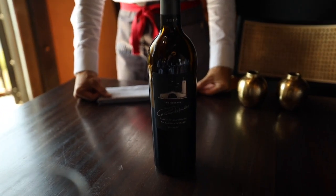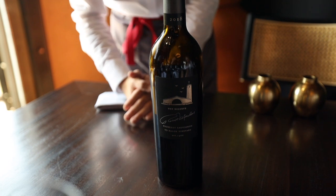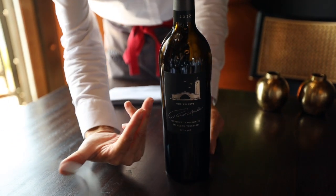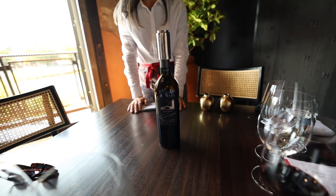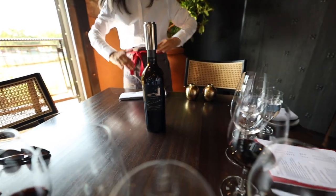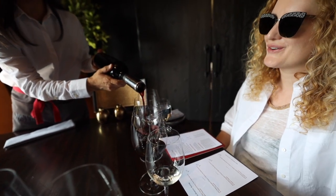Here comes another one. This one has just a temporary change for the paper label, and then 2019 was really the complete label with an actual word and actual printer on the glass. This 2018 is one of the really good vintages, big fruit, big tannin. This one is much more elegant, the body very gentle, you see. And this one, when you taste it, is really pushy, big and bold, very loud.